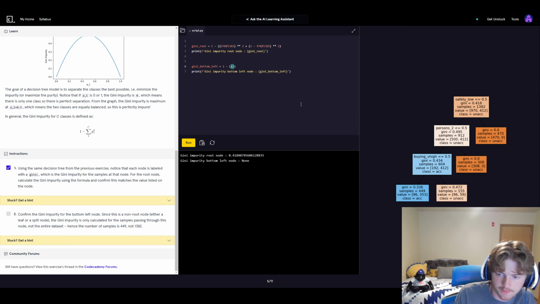In the first one, though, instead we're going to do 96 divided by the actual samples, which is 449. And then we'll do the same square method here and then add a plus. And then we'll do this same 96 divided by 449 to the power of 2.